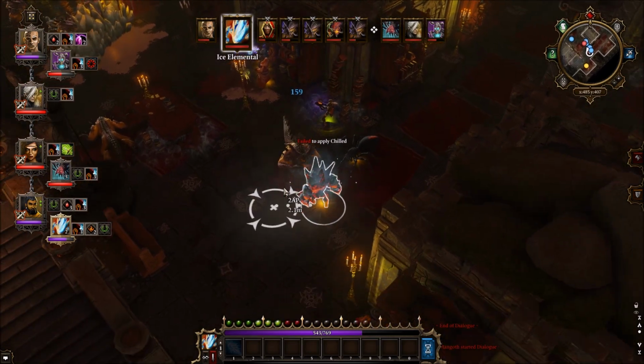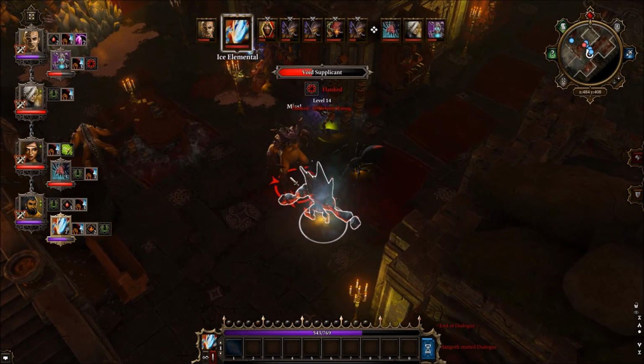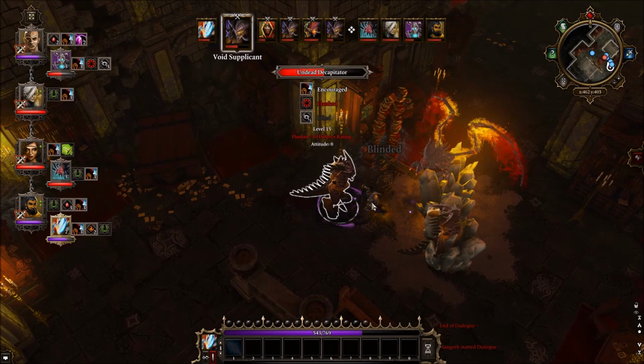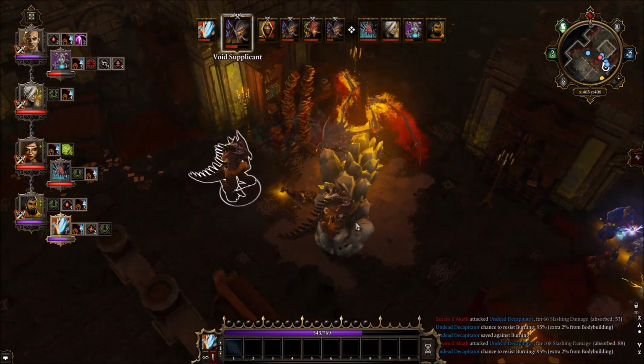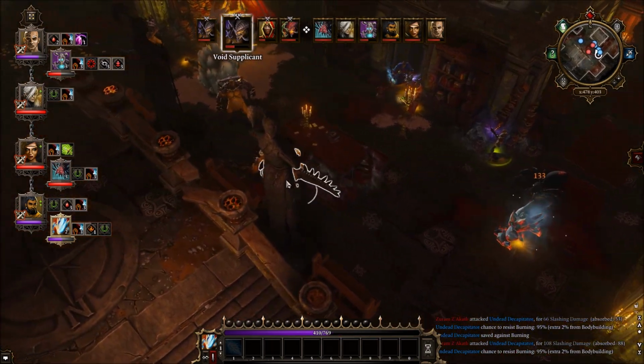So, these two should have no issues taking down this guy though, assuming I don't miss anymore. Obviously we do that, so he gets to do more. Blinds my Decapitator. That's fine though. I mean, they're just using, and he knocks him down as well, but that just means they can't use those skills on me for the foreseeable future. And that alone is gonna be very useful.